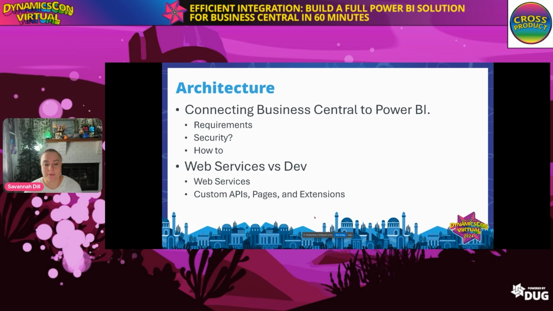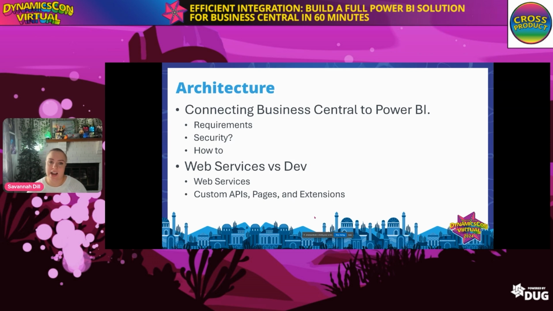And then security. The good thing with Power BI and Business Central is security is fluid. So if you have a user who's building reports and say they don't have access to all of the tables or pages in Business Central, they're not going to have access to it. Even if they expose a web service, they're not going to have access to it within their Power BI report. It'll just say this table is empty.